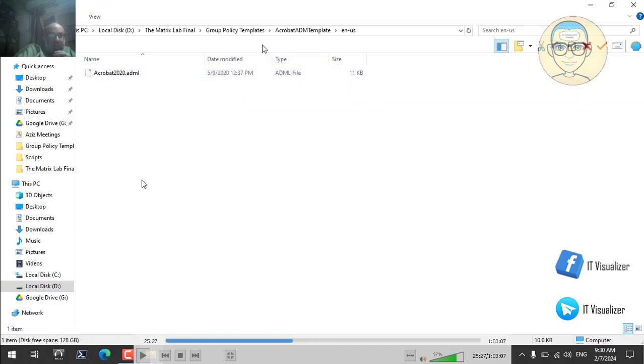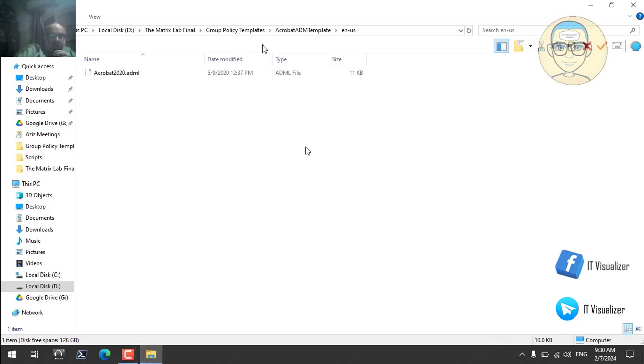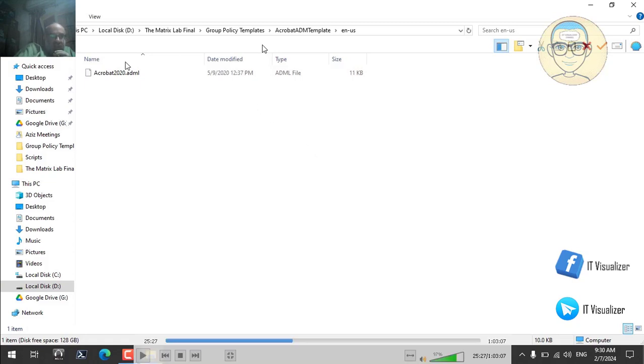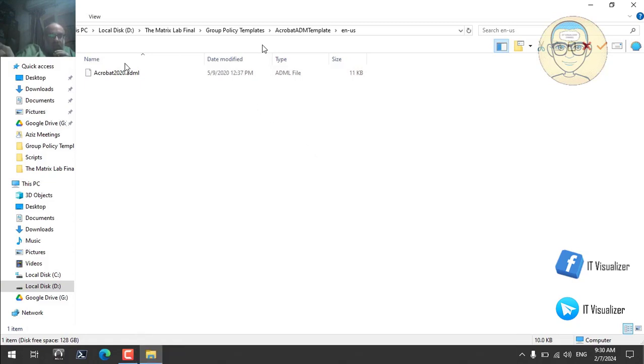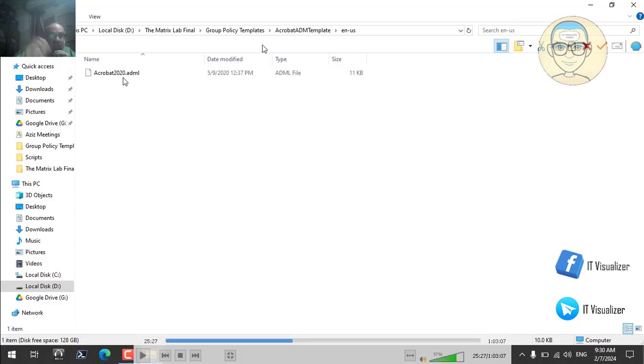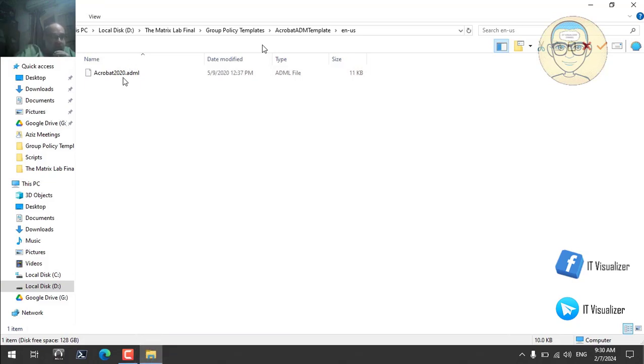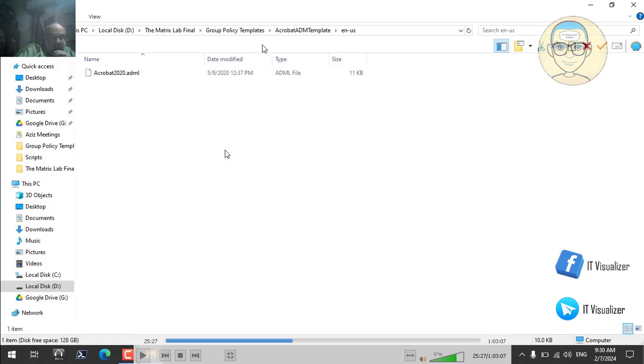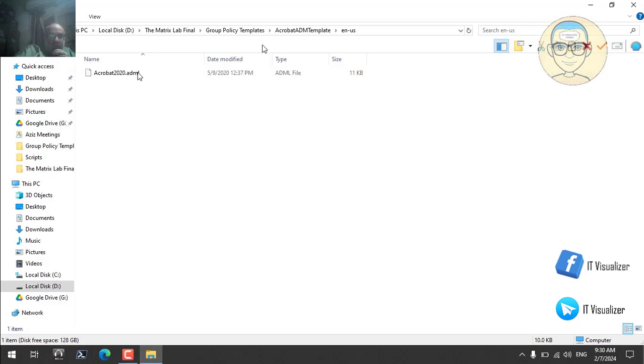And there is a file called ADML. This is the language of the group policy. So when you open the group policy, it will be displayed in a certain language. The ADML is the language for the group policy itself. You can download the ADML for English, ADML for German, or for whatever language you need. So we will download the group policy templates, which is the ADMX, and the language ADML will be for the English language. So remember, the ADML is the language the group policy will be displayed in, and the real group policy files are the ADMX files. Okay, so this is one thing to note.